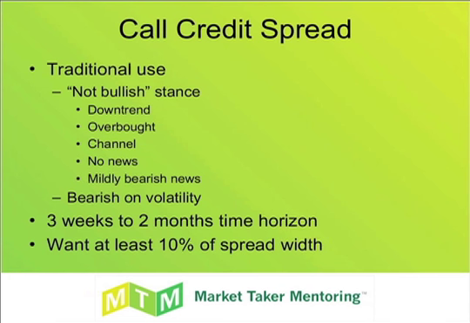So all the reward in a call credit spread comes from that call that you sold. You want it to become worth less. Now, if the call becomes in the money at the end, at expiration, you might get assigned on that call. You might get a short stock position, and you might not make money at all. You might lose money. So not only is all the potential reward coming from the short call in this spread, but all the potential risk is as well.